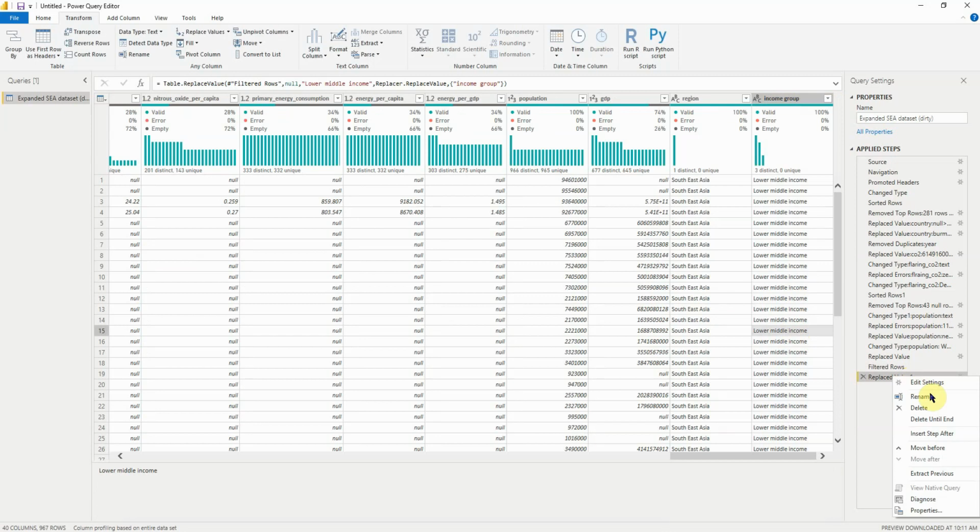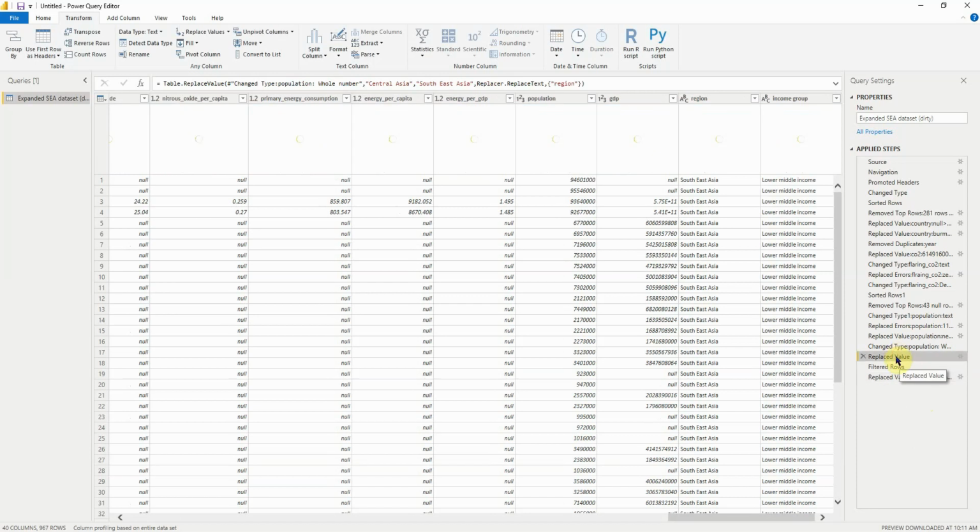So we've renamed this step in income group, and this is where we change null to lower middle income.